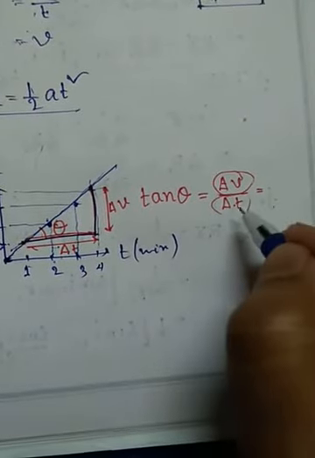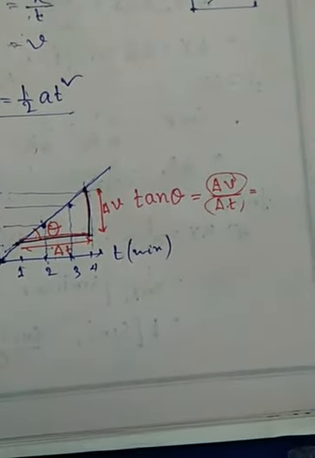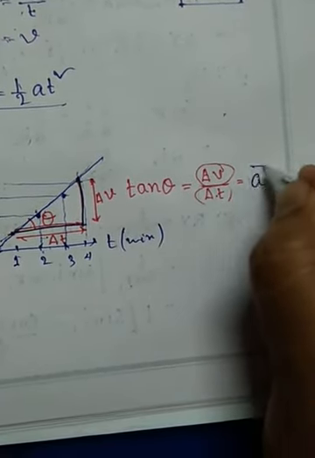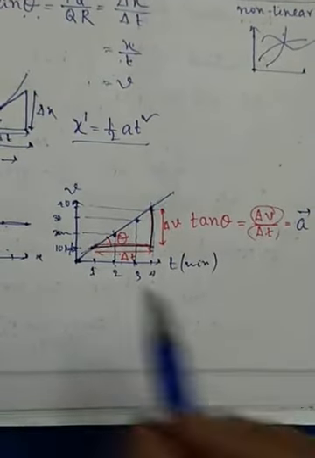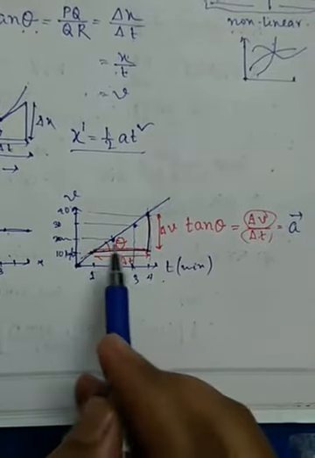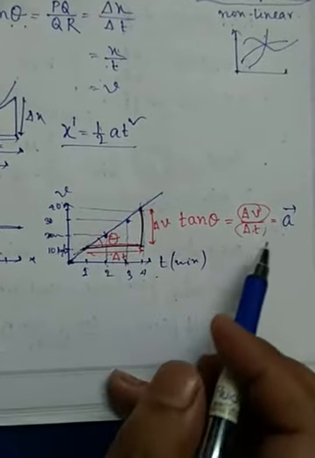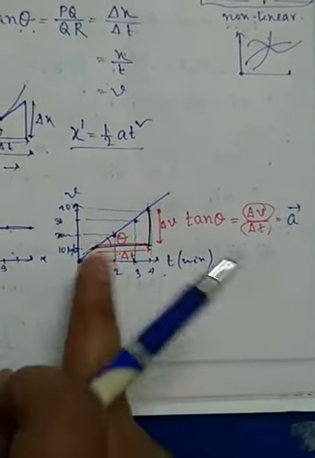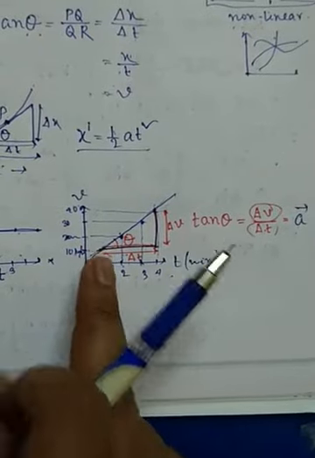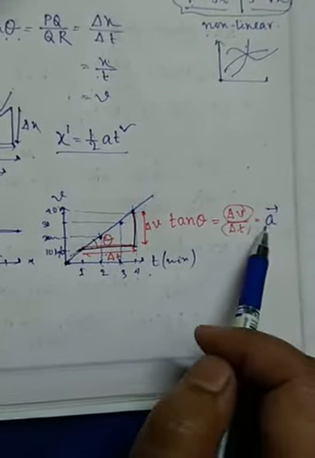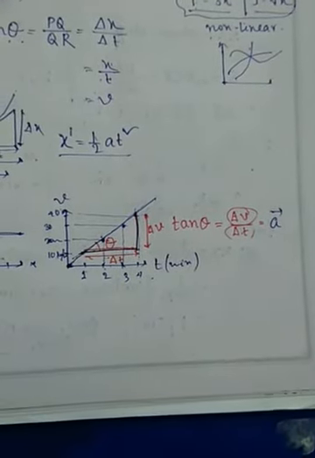So what is the rate of change of velocity? What does that mean? The rate of change of velocity means acceleration a. Okay, so I am giving another statement. The slope of the velocity-time graph of a particle gives the value of acceleration at that point. Is it clear? The slope of the velocity-time graph at any point gives the acceleration of the particle at that point. Is it okay?